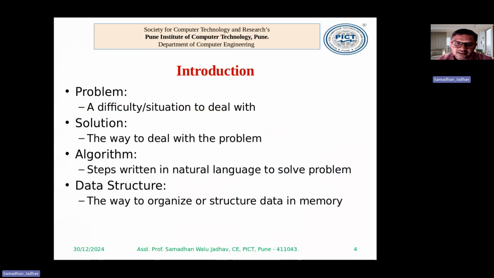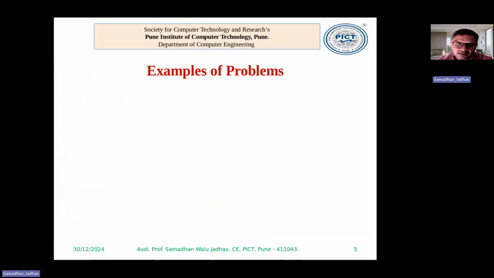And now we'll see what is the data structure. In the data structure, we can store the data, we can organize the data, and that data is processed by the instructions of the algorithm. So in primary memory, we store the data using some way of storage, and that way of organizing the data is called data structures. These ways are different for different data structures, like we have array, linked list, trees, graphs, etc.